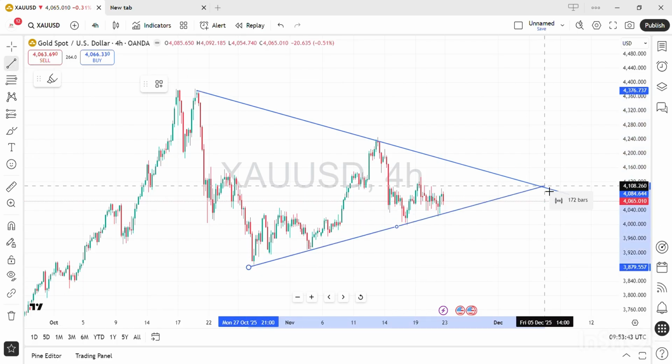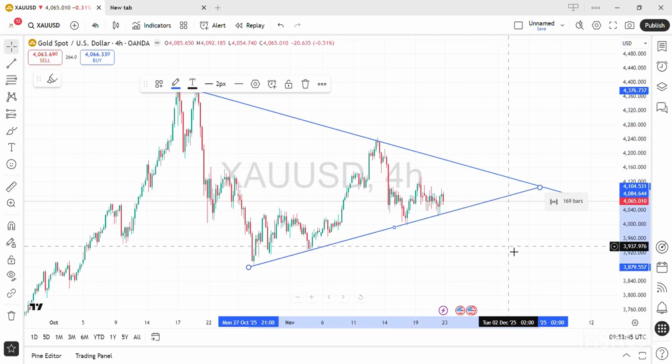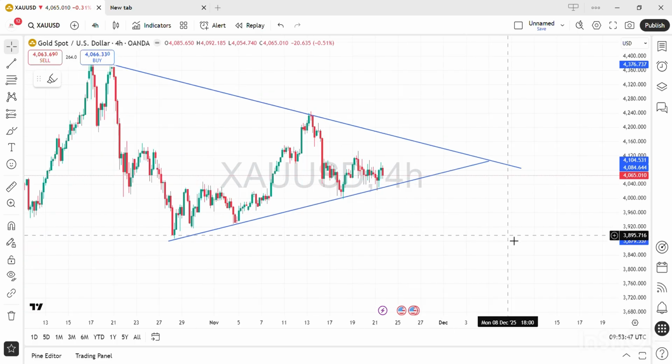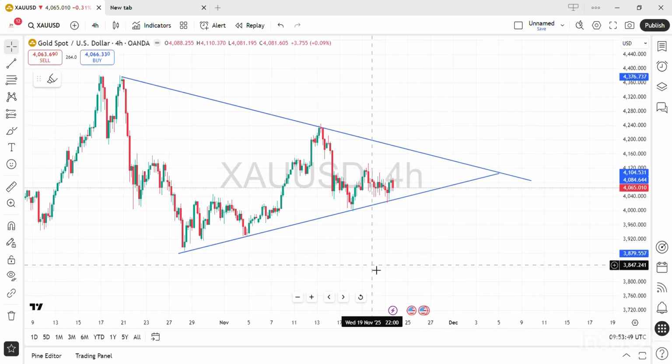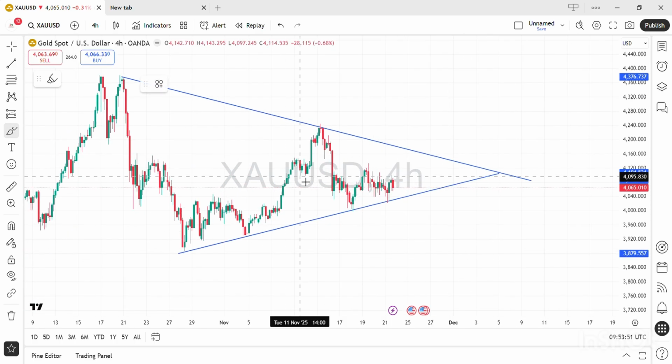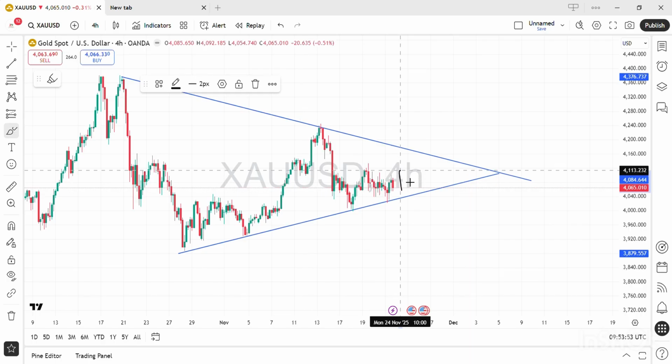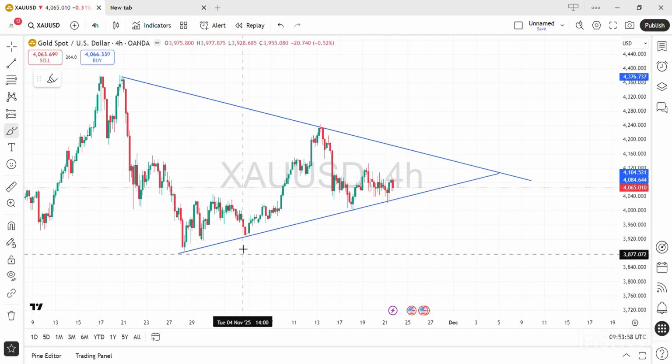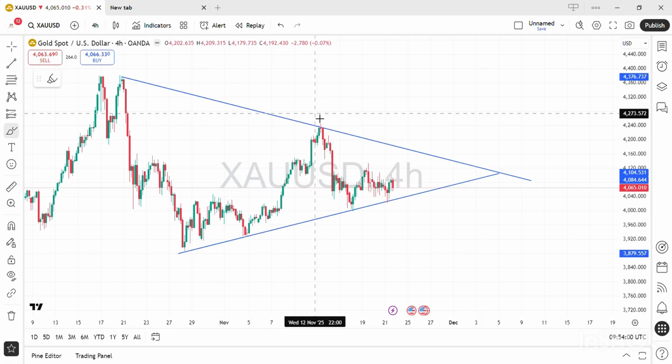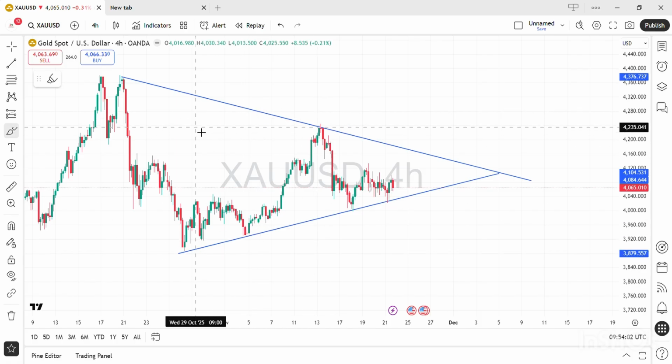Okay, so if you will notice, the market is giving the identification in the buying side direction. Why? Always remember, if we have a trend line in the upside, or a trend line in the downside direction, why is there a confirmation of the buying side of gold?